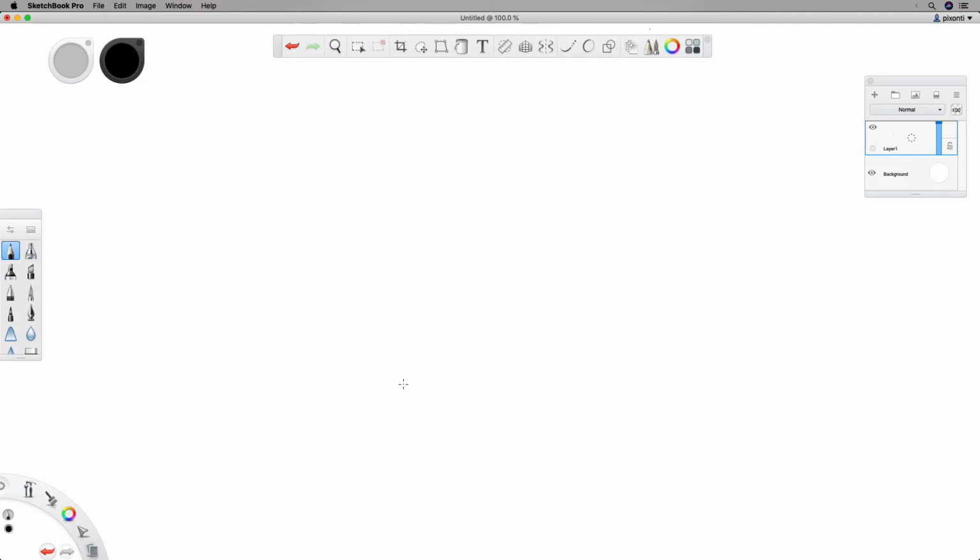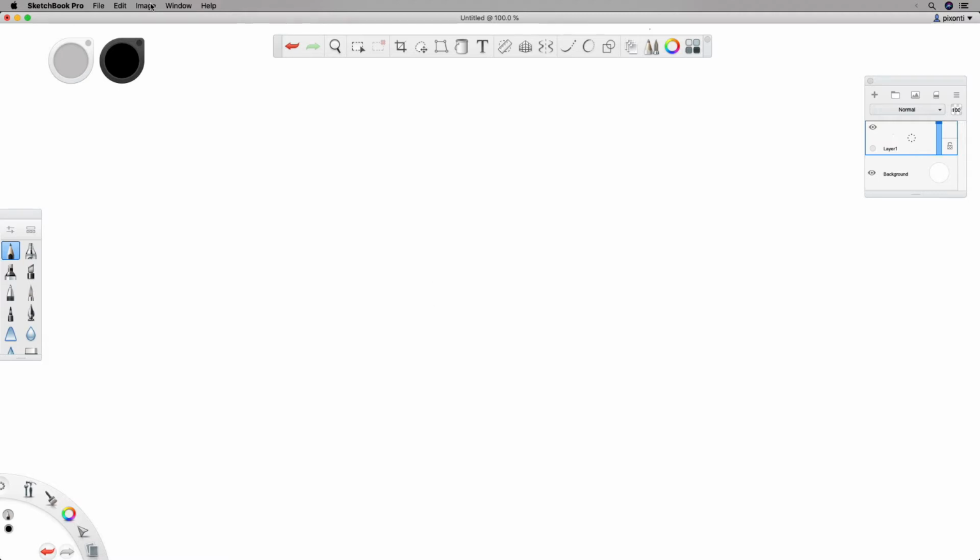A few things about thumbnails in general. The first thing is, since these are going to be thumbnails, I'm actually going to make a couple panels. I don't worry about having a template of sorts. I know a lot of people are interested in having a storyboard template. They really don't need to be that extensive, especially for thumbnails. You don't need to necessarily worry about having a template just to generate a bunch of thumbnails, and I'll show you a quick way to do that in Sketchbook Pro. There are ways that you can get that, but it's pretty easy to just set it up.